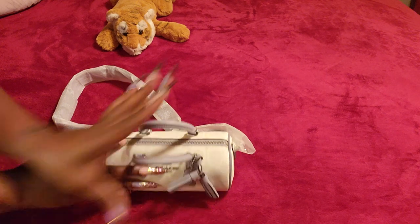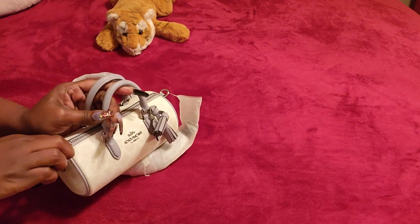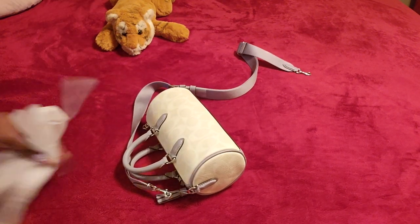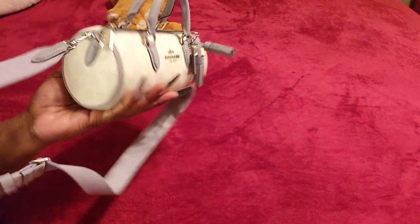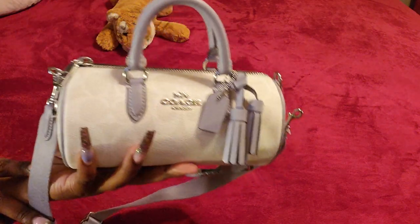Y'all know this new collection came out — the summer collection — and basically they puffed the whole thing, it's got an extra layer on it. I like the puffy collection, I'm not gonna lie, I don't have anything bad to say about it. But I chose this over it because I just could not pass up that purple and white. This bag is small — it's fairly tiny. It came in a little brown envelope bag, and that's how I know it's small.